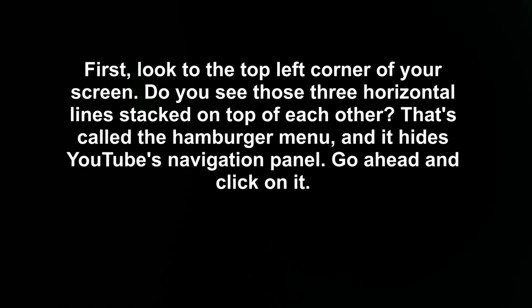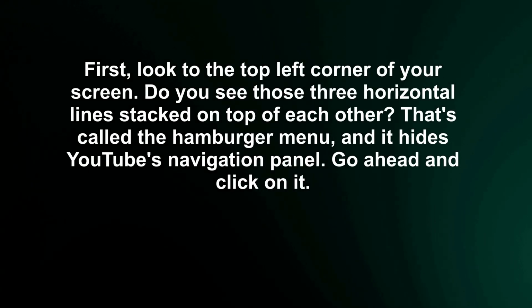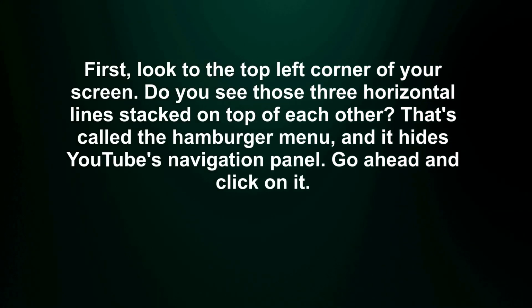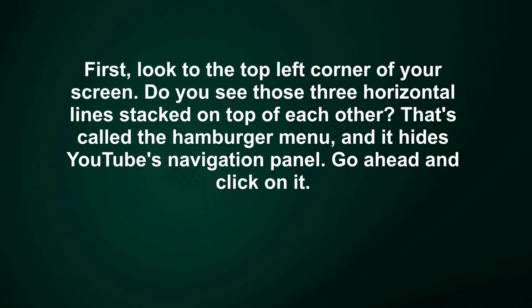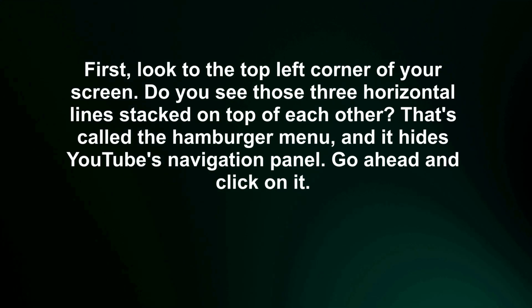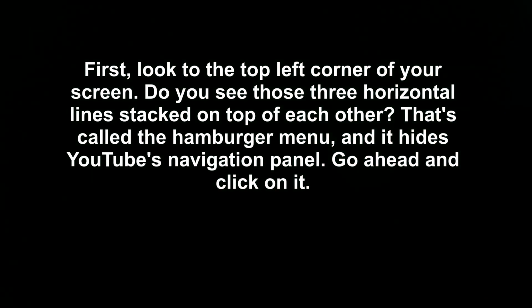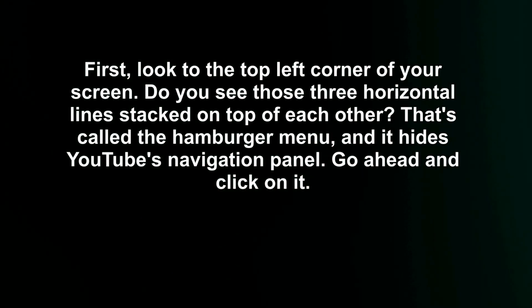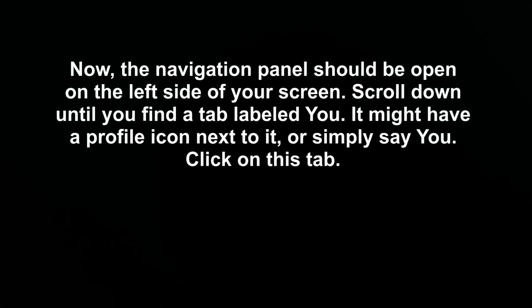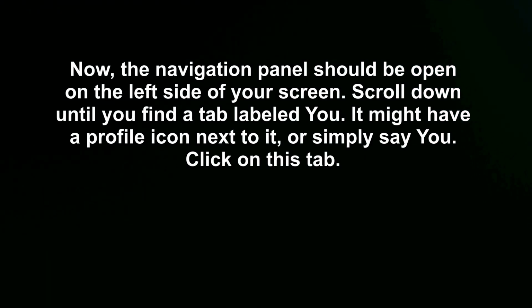First, look to the top left corner of your screen. Do you see those 3 horizontal lines stacked on top of each other? That's called the hamburger menu, and it hides YouTube's navigation panel. Go ahead and click on it. Now, the navigation panel should be open on the left side of your screen.